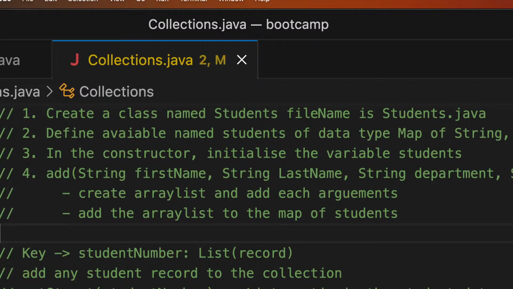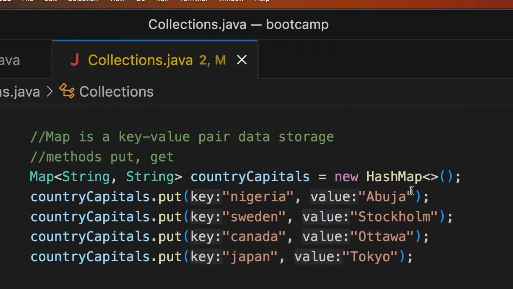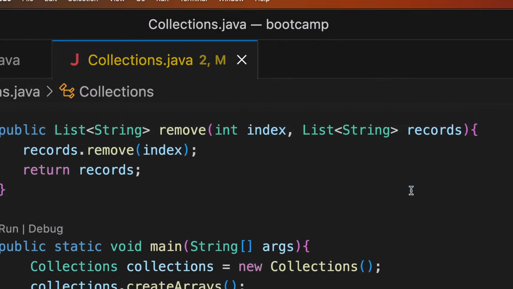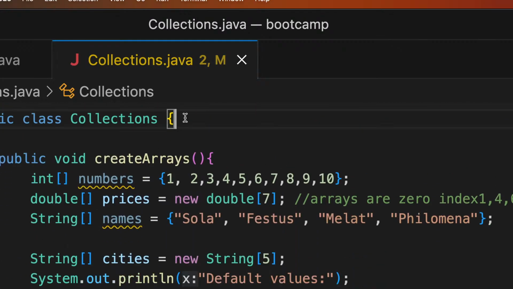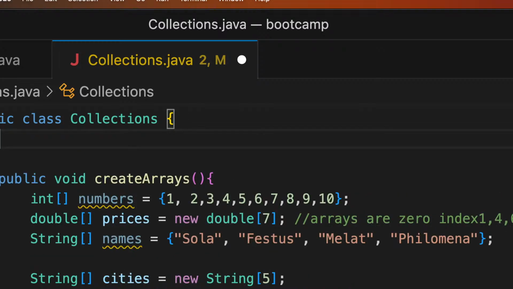As you can see, create a new class called students with student name students, and you should have a constructor called students, public students. Look at my collection here. This is what I mean by constructor.